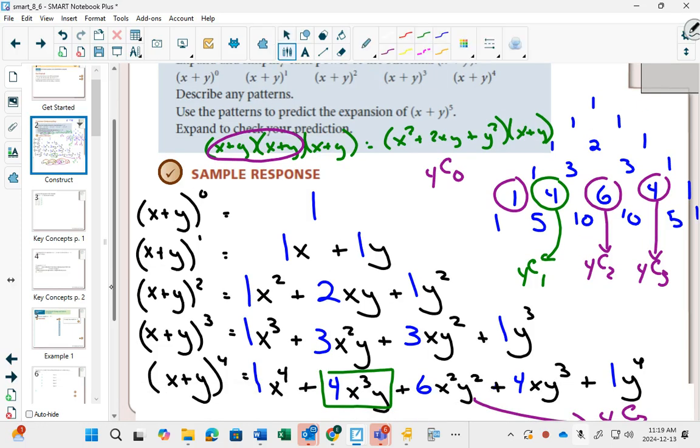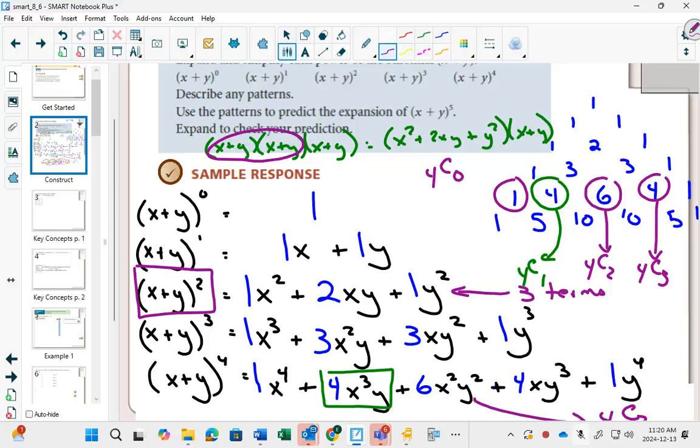One of the things I want you to notice, and I find it's easiest to think about this one because this is the one you know the best. You've squared so many things already by the time you get to grade 12. If you square something, does it make sense that you would have 3 terms? When you multiply it out, you got an x squared, you got the 2xy, and you got a y squared. You end up with 3 terms.